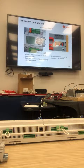Going into water source heat pump, as I mentioned before, there is an external controller on the water source heat pump called the vector. It will be powered only when a compressor is on and the reversing valve is energized. It's only used for cooling mode. Basically, it's looking at my liquid line pressure and modulating the water valves just to maintain head pressure around 400 psi. The one thing we've noticed in the field is the jumpers on the back are not set correctly. So we've given you a picture of what those jumpers should look like when you have a water source heat pump.